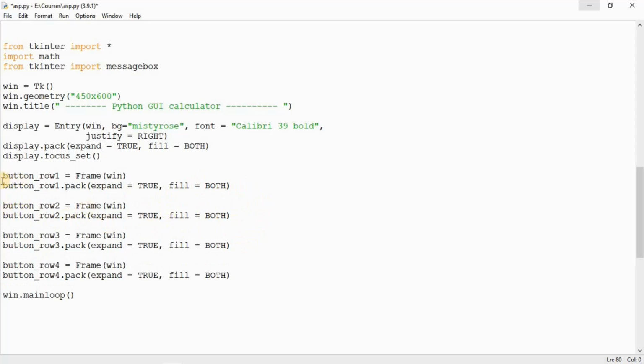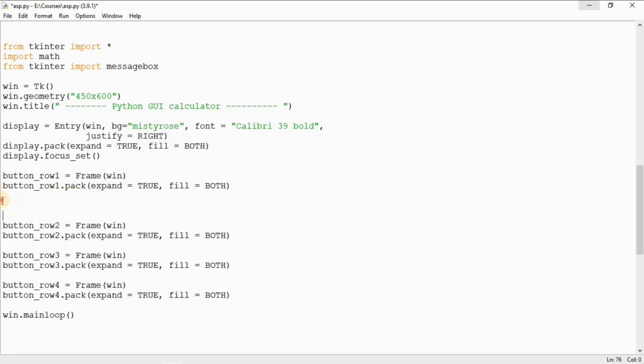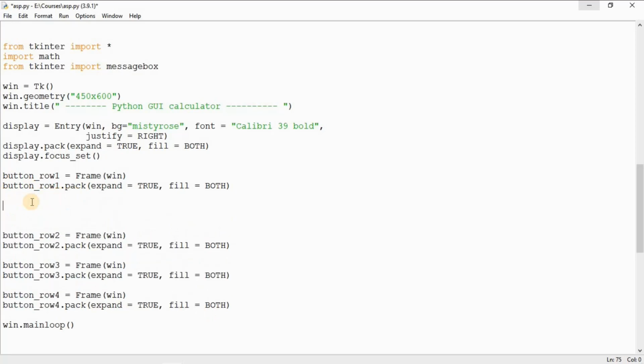Now we can place some buttons inside these frames. Let us use a shortcut in naming this reference variable. I have written btn1. You can write button1, that's not an issue. This is an object of class Button, and this will be inside button row 1.